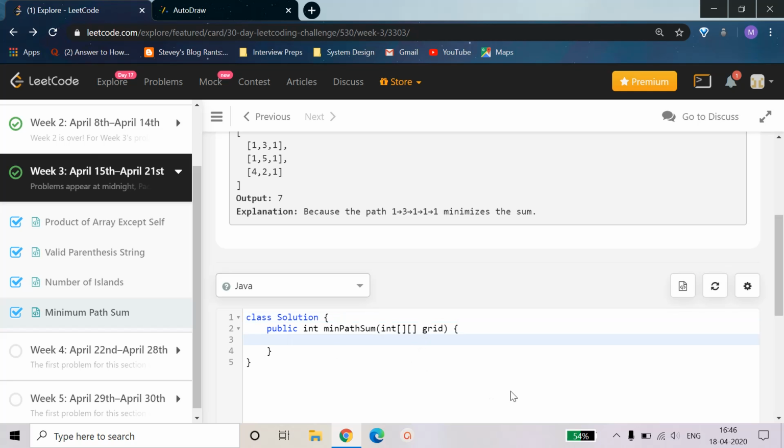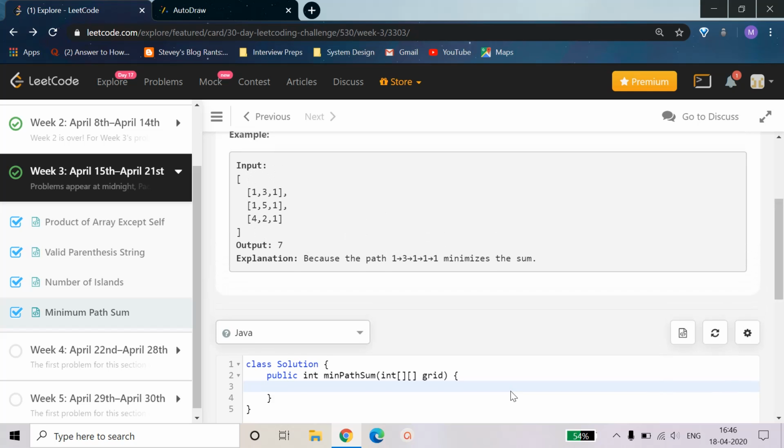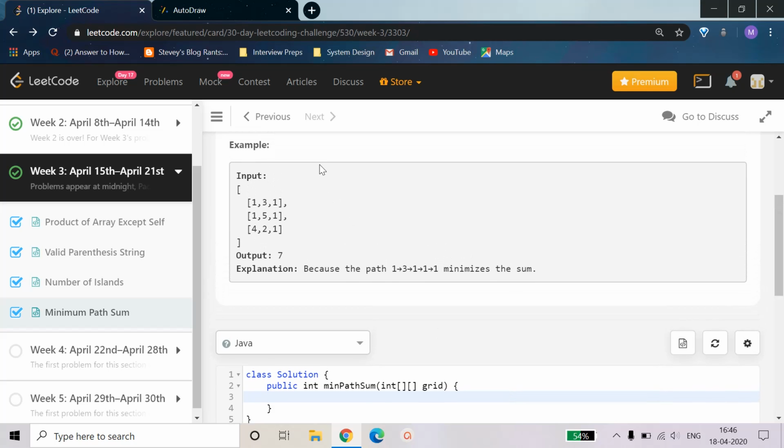In this case, we'll solve this recursively. Every time for a particular node, we'll ask what is the minimum distance if we go from the right, and we find the minimum distance if we go from the bottom, and whichever is the minimum of those two distances, we'll add the node's own value to it and return from the function. So this will be a pretty simple recursive function.